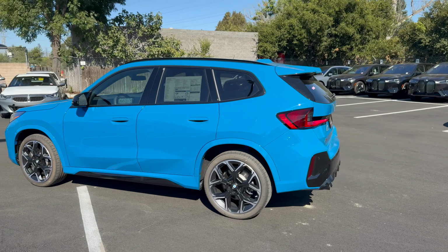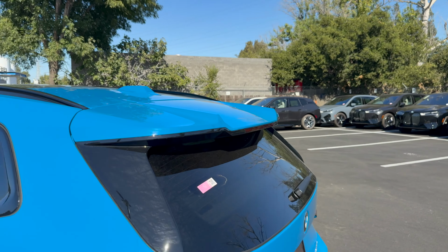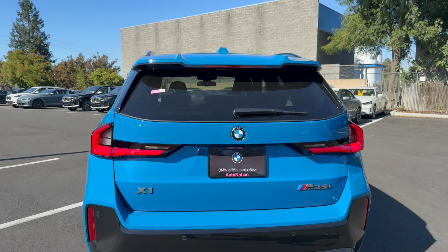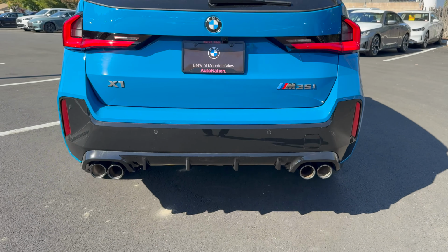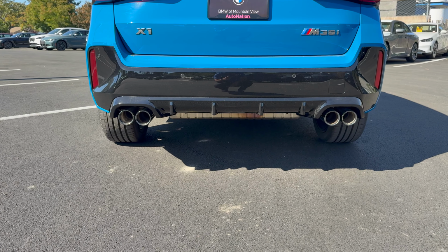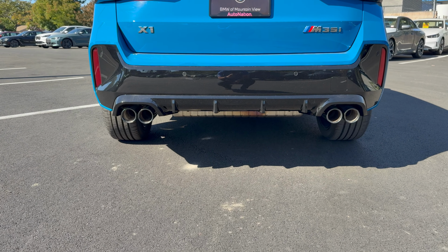All right, so moving out back, you can see a roof spoiler. We got the wiper, and then we've got X1 and M35i badging in chrome, with that exaggerated font size on the M. Now, we also have a quad exhaust, again, controversial, and a very large high gloss black rear bumper plus faux diffuser.